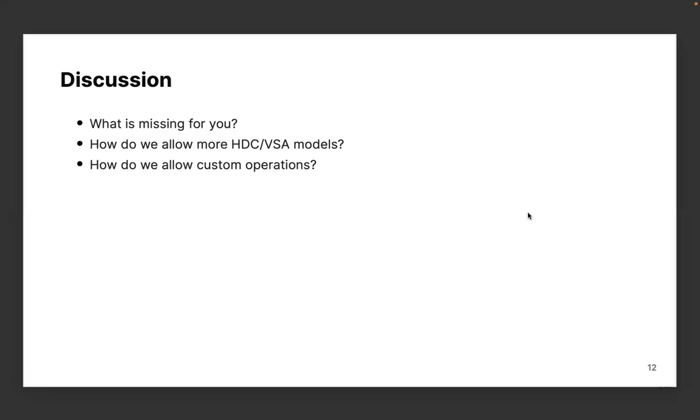Right now, the way we implement the cleanup memory, we have a functional way to do it, which is just a cleanup function. So you provide a tensor that has all the hypervectors that you want to be able to choose from. You could see this as the range in memory you want to be able to select, and then the noisy hypervector that you put in, and it will just return the most similar hypervector out of your memory tensor. So that one is really just limited by how much memory you have on your system. But that doesn't take into account that you maybe could use sparse representations or anything.